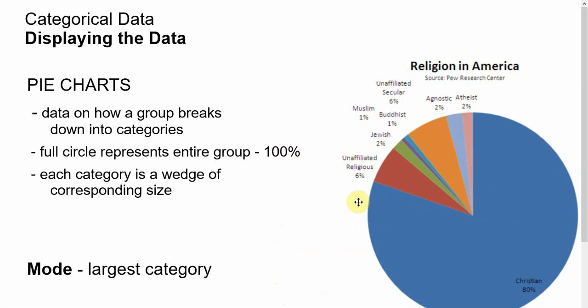Sometimes in pie charts the actual number, how many people, is listed. Sometimes the percentage, as you see here, is listed. So you can always turn any number into the percentage of the whole. Okay. Another interesting thing is what's called the mode. So the mode would be the category that had the most, so the largest category. So in this case the mode would be Christian, right? Because in the original data Christian was the one that was listed the most.